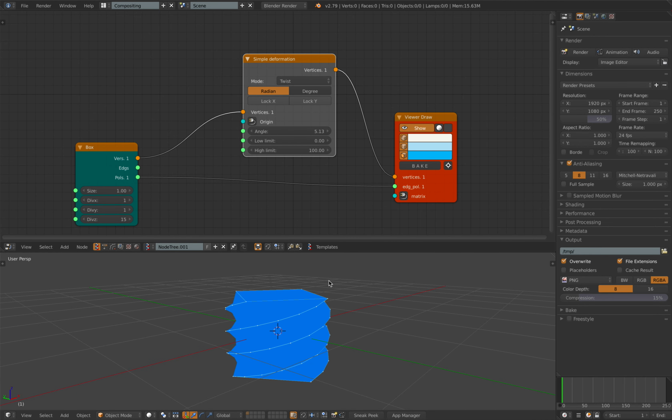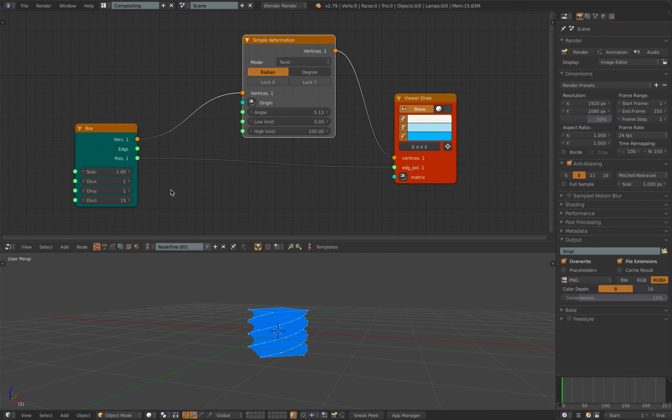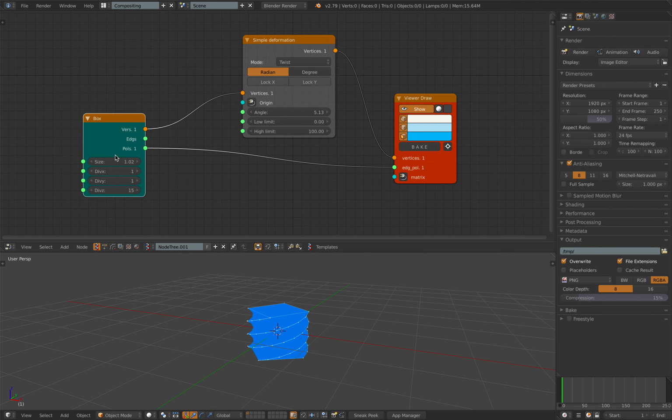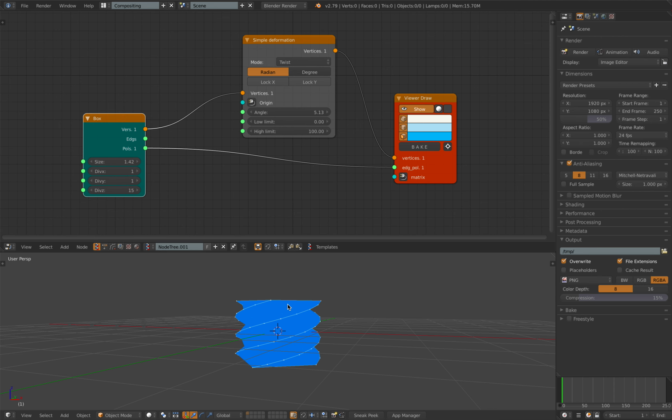This guy actually has a lot of divisions, and you can increase the size, but you can't see much of a change because this is just a box, and if we change the size, we are changing the size in all directions. It's more interesting if we actually scale it.